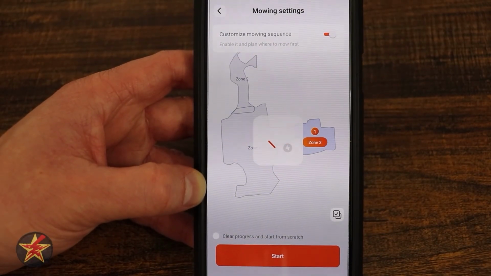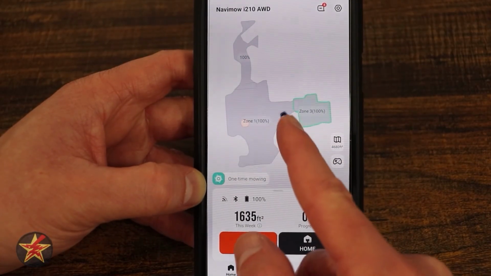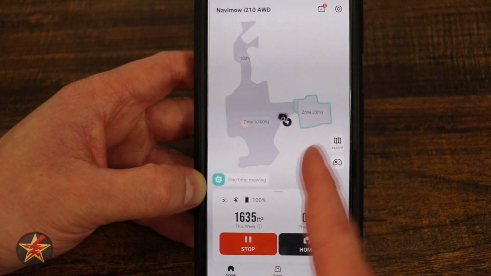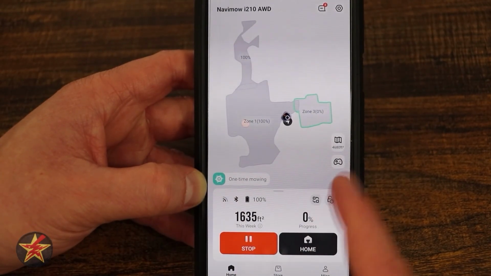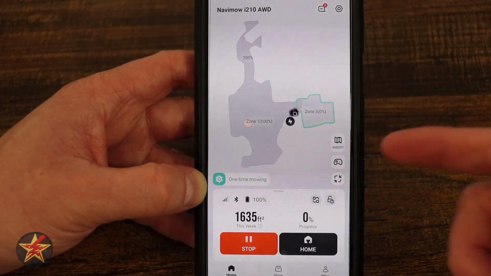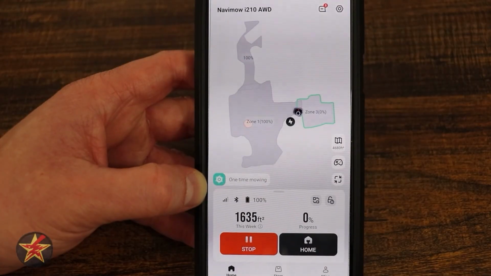I'm going to start the mower right now just to give you an idea visually what that looks like on the front page there. You can see it outlines the zone that we want. You will also notice that the zone's color is slightly lighter than the rest. That's going to be the active zone. It's going to go over there and it's going to do 2 edge trimmings and then start going up and down. And we'll come back and show you what that looks like a little later.